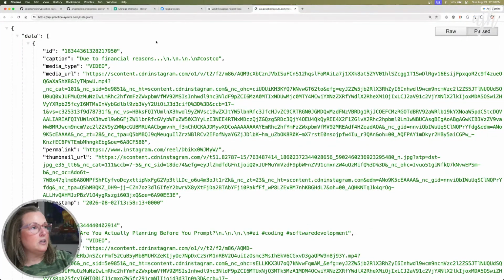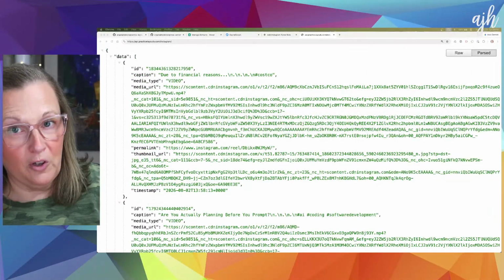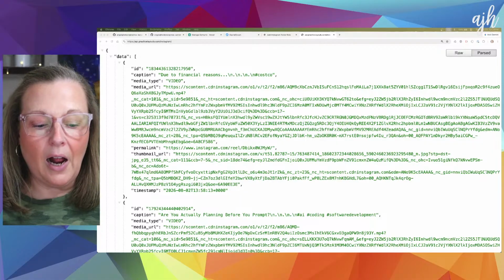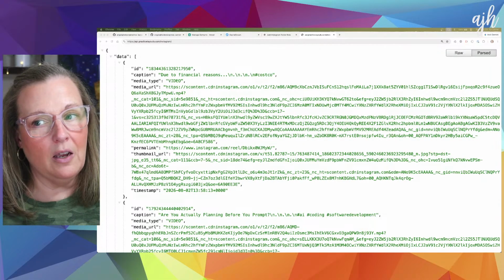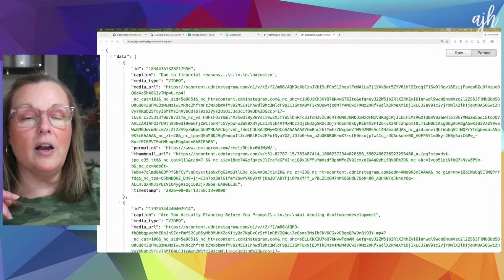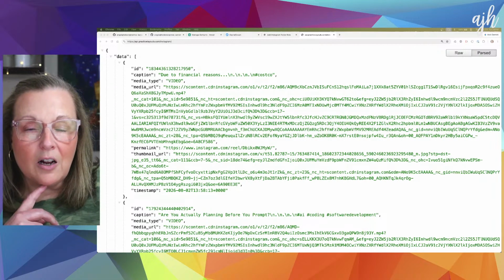Oh, and you know what else we need to do is set up caching inside our Express app. You know what I think I'll do? Because we're getting close here. I know I made a big deal about us staying till it was all done, but I think I will do a live this week. I don't know what day yet. I think I'll do a live this week because we need to set up caching.